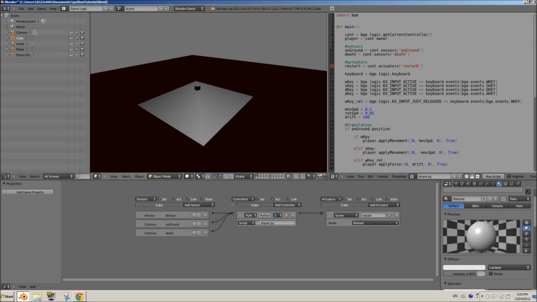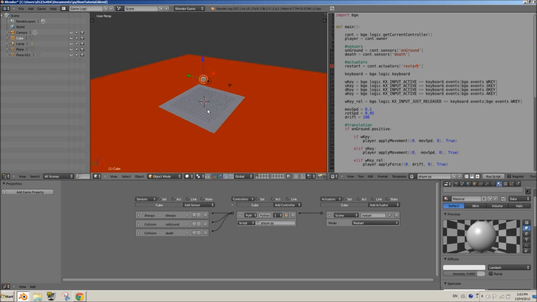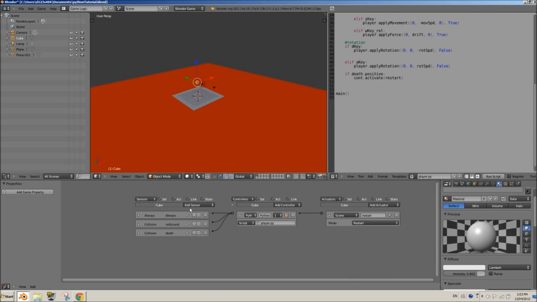So you notice here that you're doing something that you could have done with pure logic bricks. So what's the point of it? It saves a lot of processing. Logic bricks take up quite a bit of processing. They can be pretty heavy. So if you're using a script to manage a lot, you're saving a lot of logic bricks. You notice here that you would have had and controllers for your movement, first of all, for your keyboard sensors, and you would have had and controllers for your collision sensors. So it would have been a lot of logic bricks.